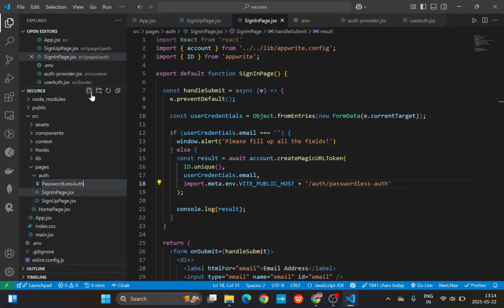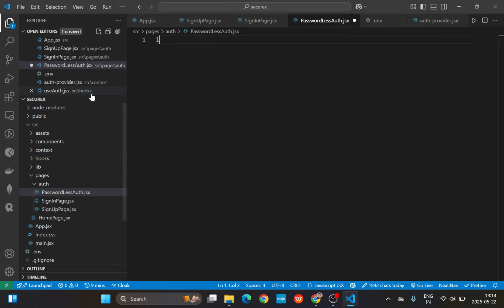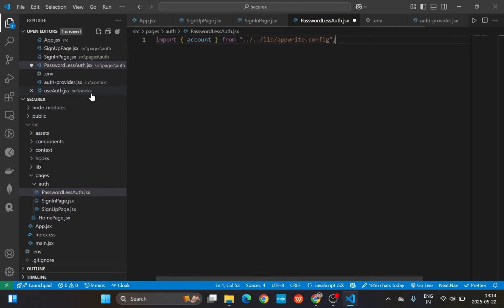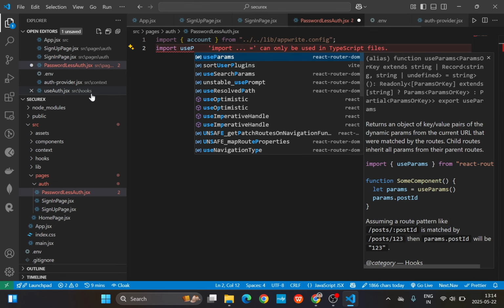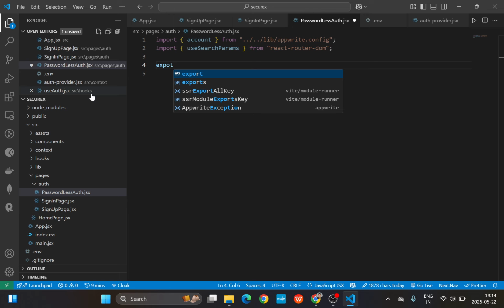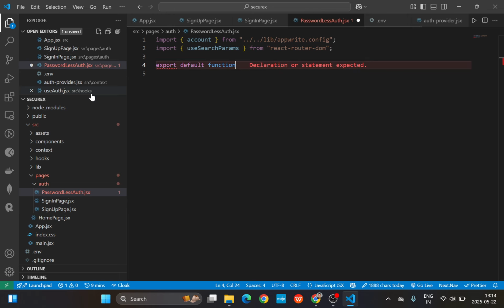Okay, now import, and also import useSearchParams from React Router DOM. Now export default function PasswordlessAuth.